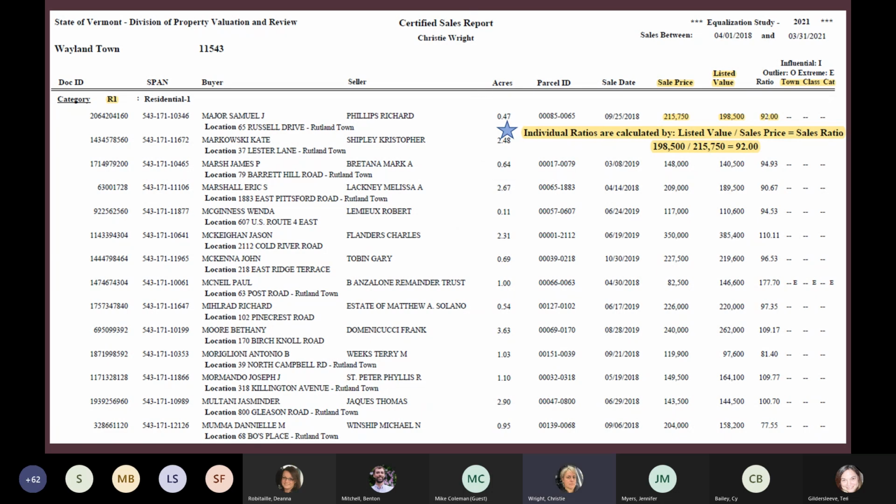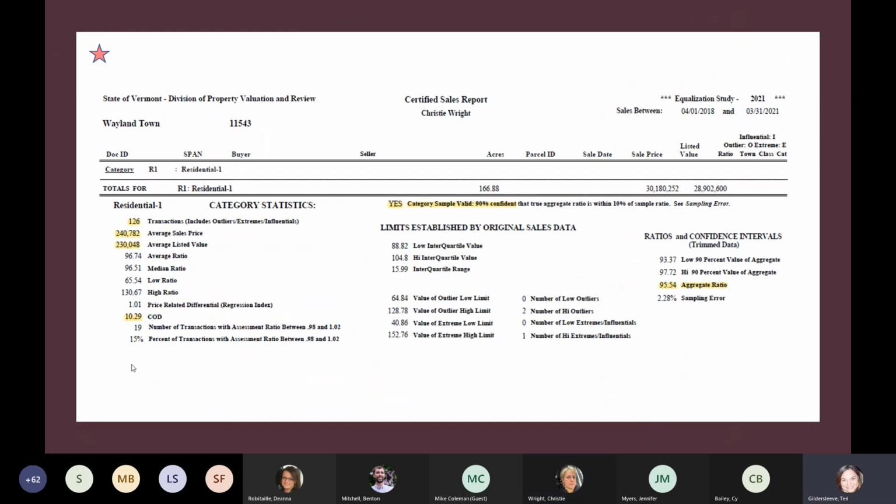Okay, here we go. Next one. Now what we're going to talk about is how to find the ratio that's applied for every category on that final computation sheet. I want you to be able to find those ratios so you're not frustrated and thinking that we're doing some sort of voodoo. We're going to show you how to find what ratio is applied. So let's start with the R1 category in this example.